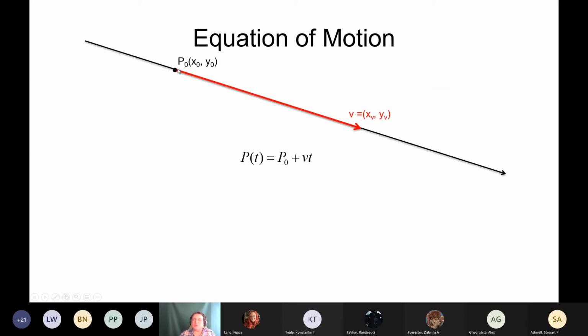So P0 is the position of an object at the given moment of time. In time t equals 0, it's located at P0. The velocity vector has the direction showing the direction of the movement, and the magnitude of this vector shows the speed. The speed is measured in units, whatever unit it is. It can be meter, it can be kilometer, it can be light year, it can be some kind of artificial unit in your display system. Basically this is the number of units per second.